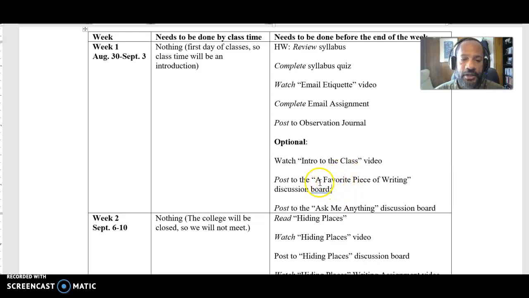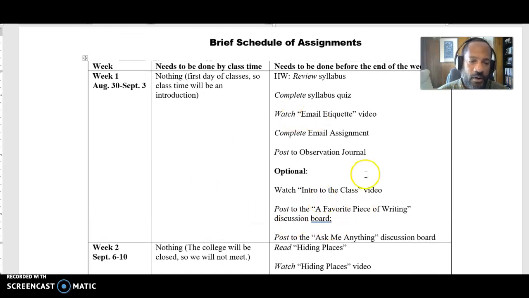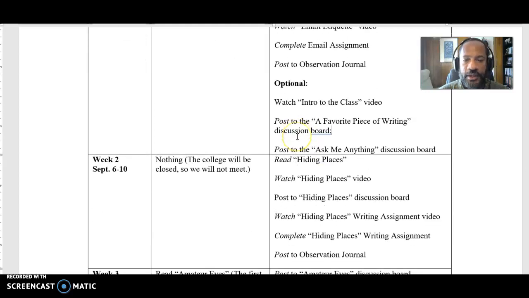Not as much. You get 15 points if you post a section of your favorite piece of writing, and you get 5 points if you comment on somebody else's post on their favorite piece of writing. So those are all the assignments that we have for this week. So go ahead and get all of those things done. Not a lot for this week.